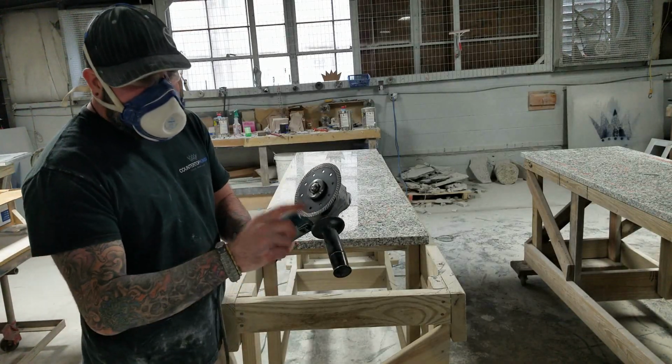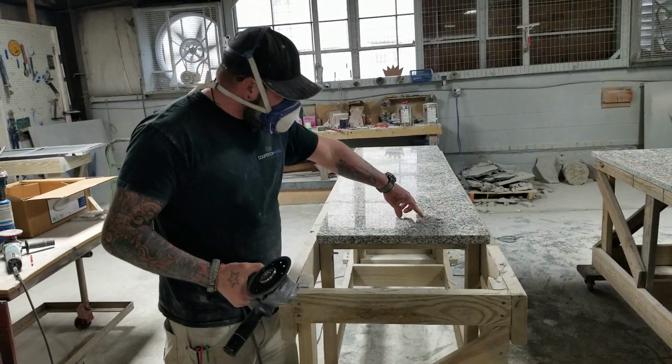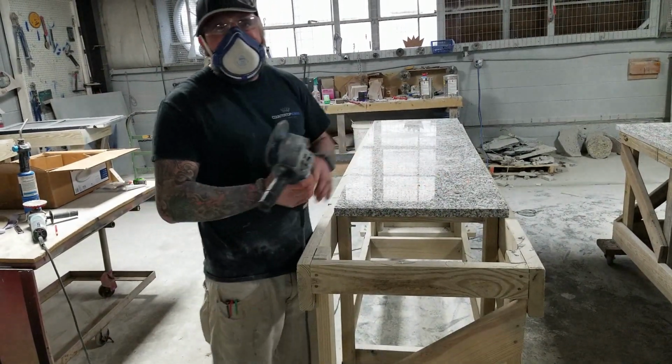To cut these sinks, we'll be using the same blade we used to cut the rails underneath. With the older ones, I'll start inside and I'll work my way out. That way my blade doesn't bind up. You'll see what I'm talking about.